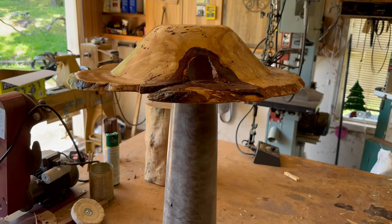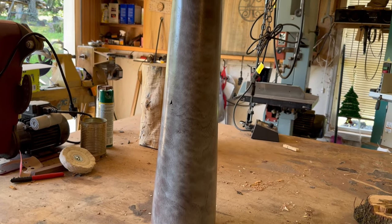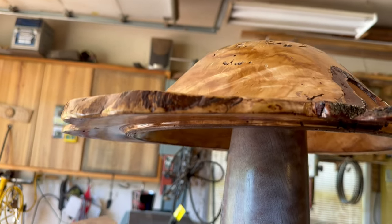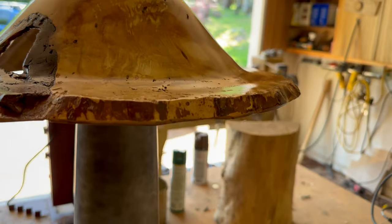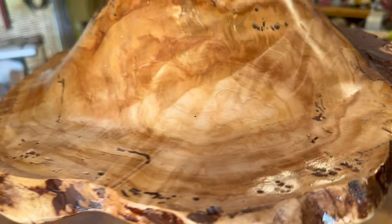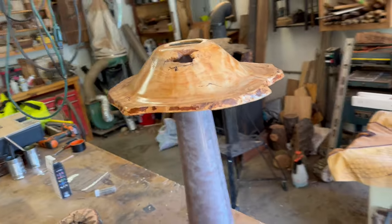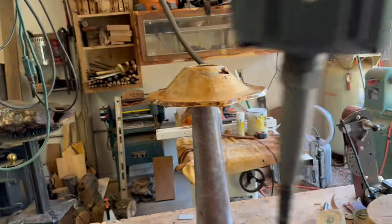I almost forgot. I thought about making a mushroom lamp out of it. Just been working on and off on it, and I just about forgot. Anyway, let me know what y'all think about that idea. It kind of reminded me of a mushroom.